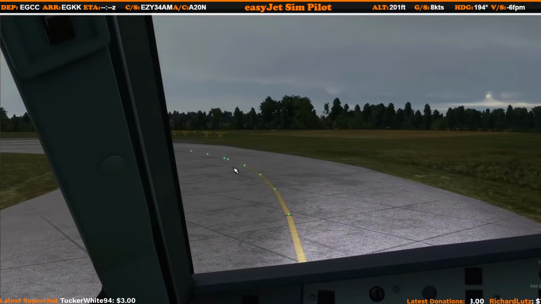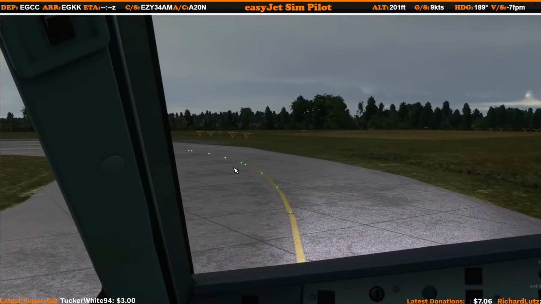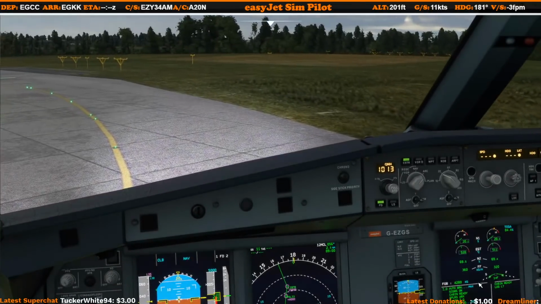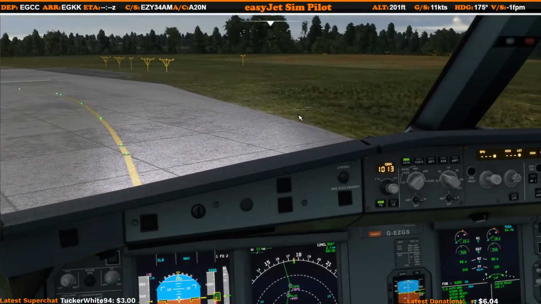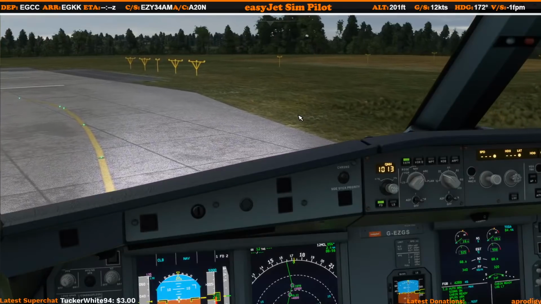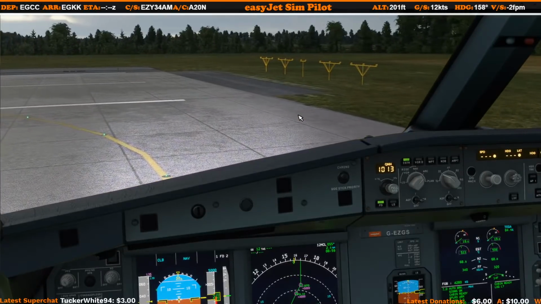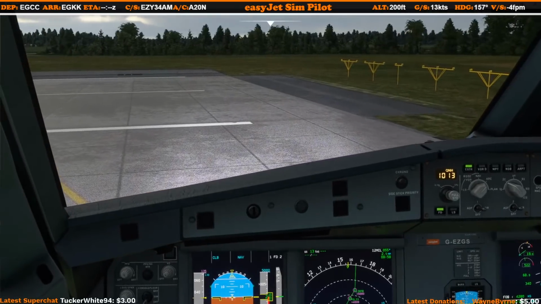Okay, so now we're going to run the before takeoff checklist below the line. So cabin is secured for takeoff, as we can see down here. Engine mode selector is still normal. TCAS is TA/RA, packs are turned off, anti-ice is off and not required.